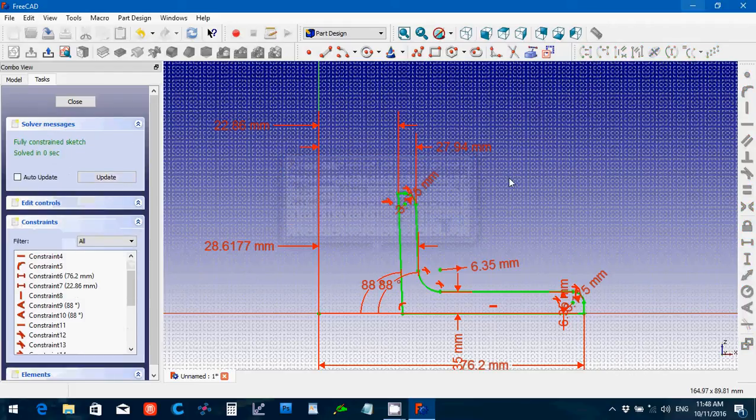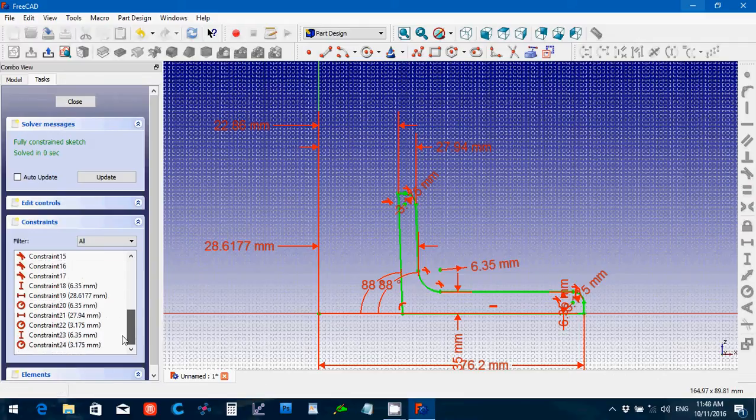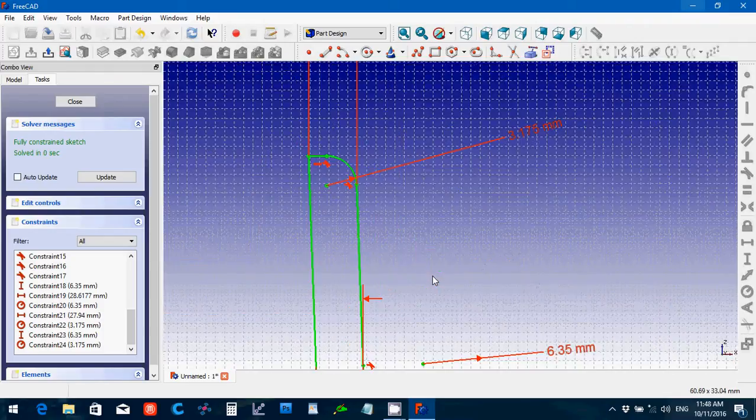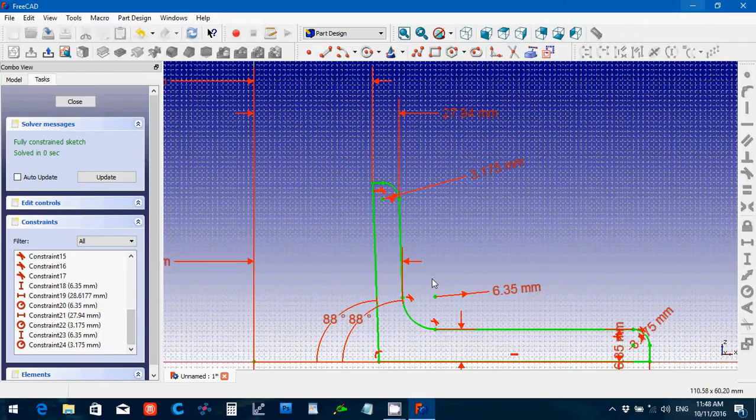Sorry. Which one was these? I wish they had numbers. That 24, well, 24. I don't understand why it's saying it's constrained that way, but I don't see what is constraining it in that direction.